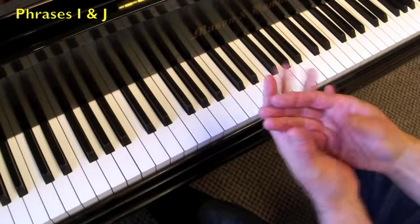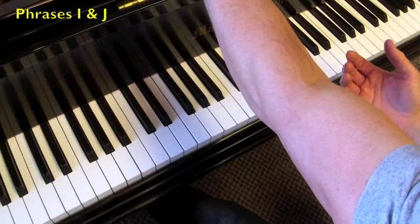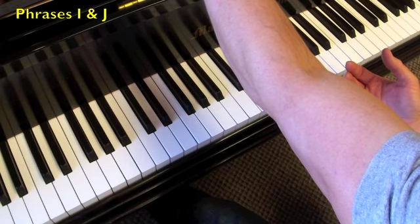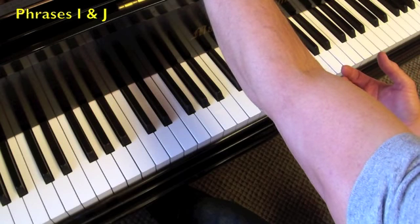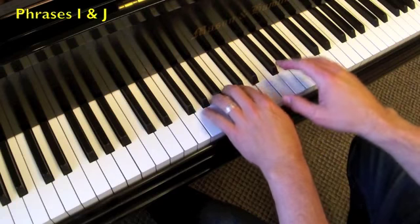Then you can put the I and the J phrase together, and let's do it with the metronome once again. Just keep in mind, you're not going to be this fast right away, so just patiently work your way up to it, but I'm going to start at 80. I'll do the I and the J phrase at 80, like this. One.